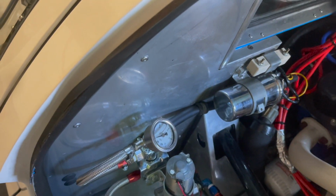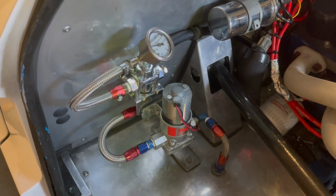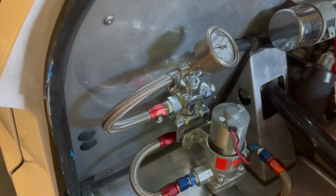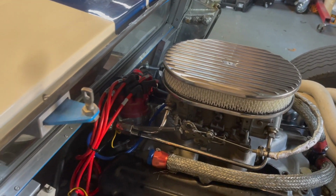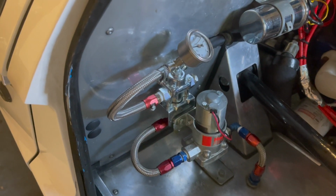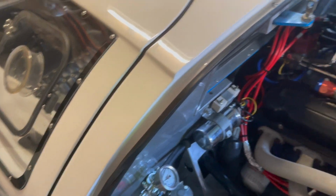Added a fuel pressure valve, as I didn't know what we had originally. The fuel pump, this Holley fuel pump, was very noisy when I first started. I swapped this out. This is a new one, and a new regulator as well, as I had question marks over it. It was running about 6.5 psi with this carburetor when we bought the car, and when we put the Webers on, obviously Webers won't tolerate 6.5 psi on the fuel. It'll just jam open the floats. So that regulator just wouldn't go down to that lower fuel pressure.